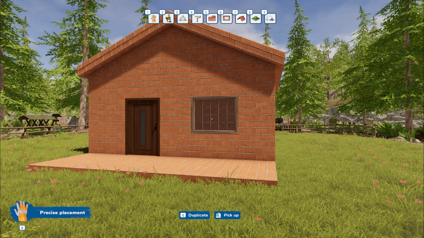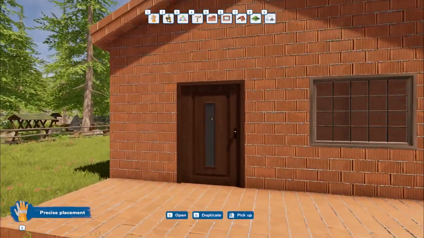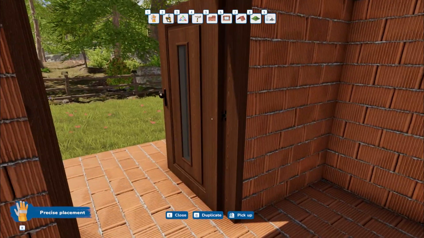Obviously, there's also external light, so having natural sunlight coming into your home can also feel really nice. But again, when it comes to night, you still gotta light up your place. And how you do it really just depends on what you're building and what style you want to go for. For today, I've gone ahead and just built a very simple home. There are no internal walls or anything, and I've only put a door, a window, and a gabled roof on it. We're just going to go in and take a look at lighting options.